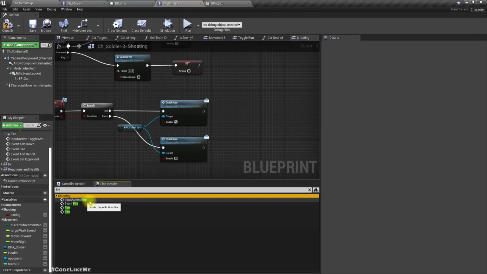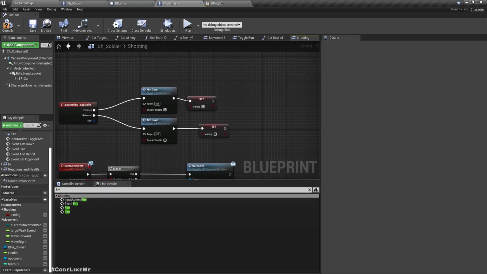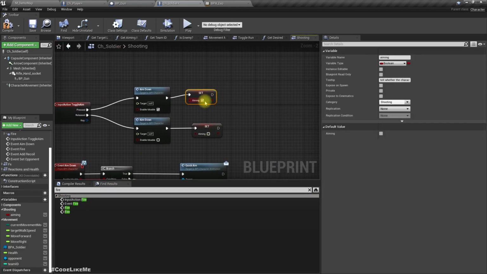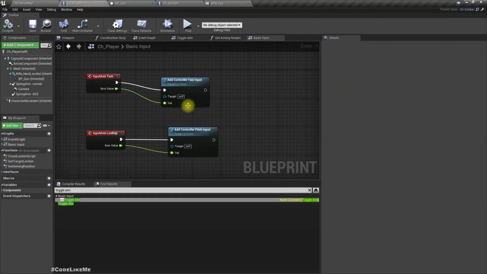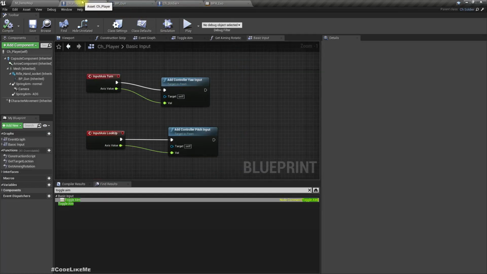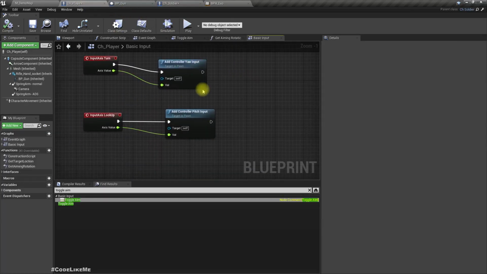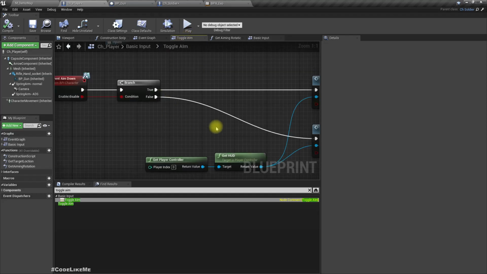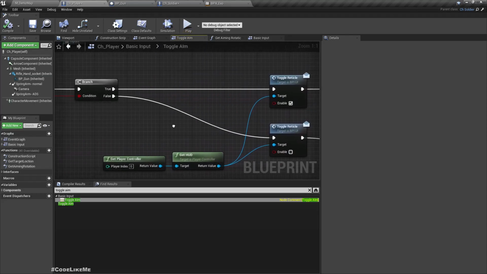Again, where do we aim? Right here. Let's try this for the player, of course, because I don't think we need to change anything for NPC characters here.